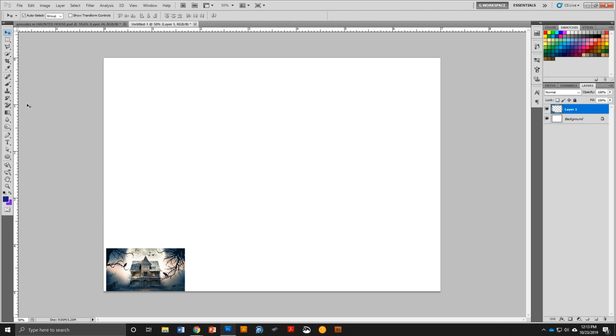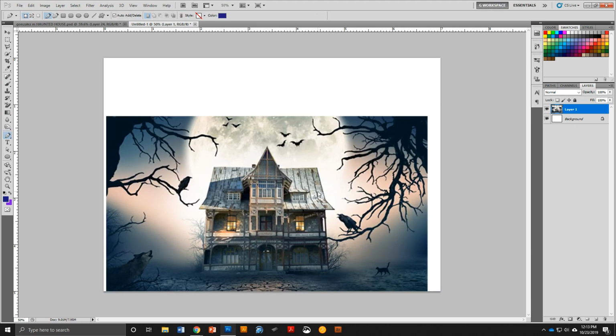Now, I'm going to go to my pen tool here, and using my pen tool, I'm going to go ahead and start making shapes. Now, if you look at it, this house is made of just nothing but shapes. Let me make it large so we can actually look at it. I've got a lot of rectangles. I've got something right here that kind of looks like a rectangle with an eave hanging over. I've also got windows. I've got these arches here, which I'll be able to make with my pen tool. And I think for the most part, this is going to be kind of fun and kind of easy. The hardest part is going to be to layer everything so that it looks like a house when I'm done.